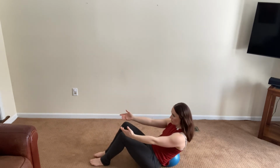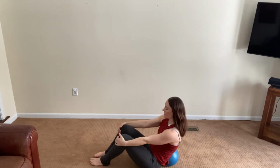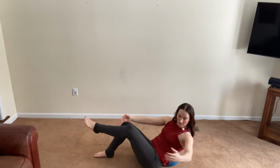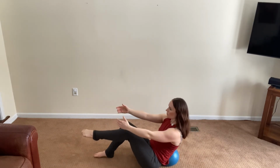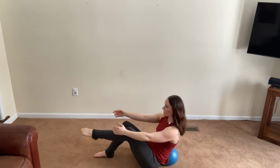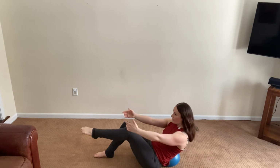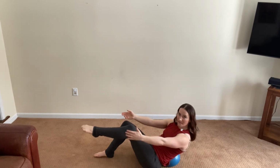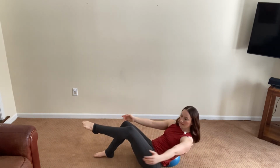Last one. You have to lift that leg up next. So go ahead and relax for a second. So you're going to lift that leg up. We're going to the same side. Good. Last one. All right, love it.